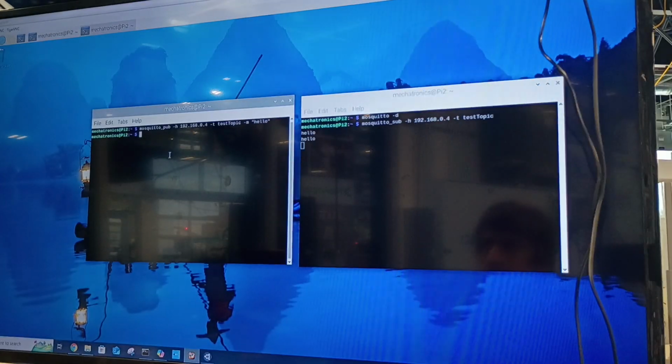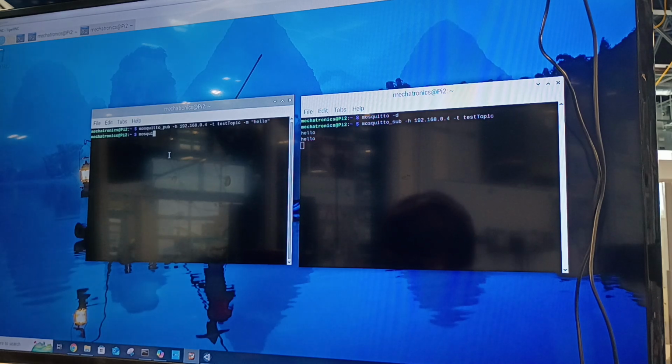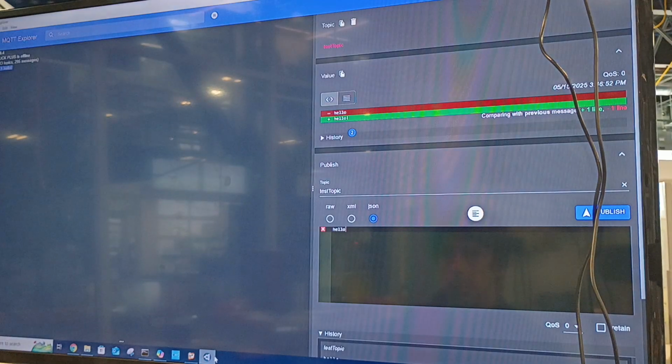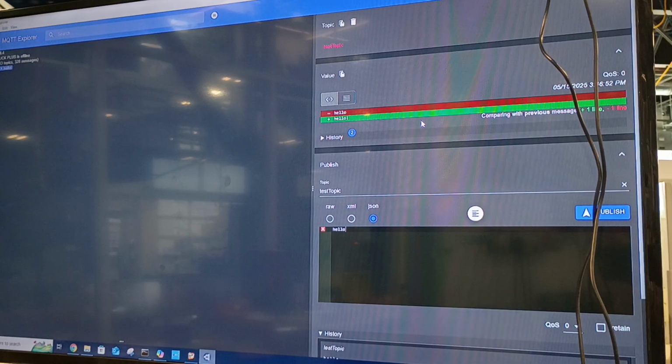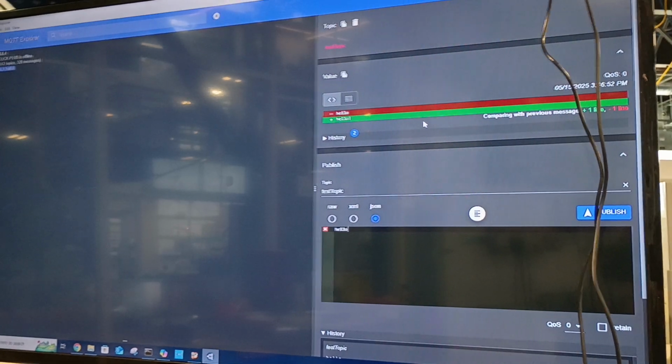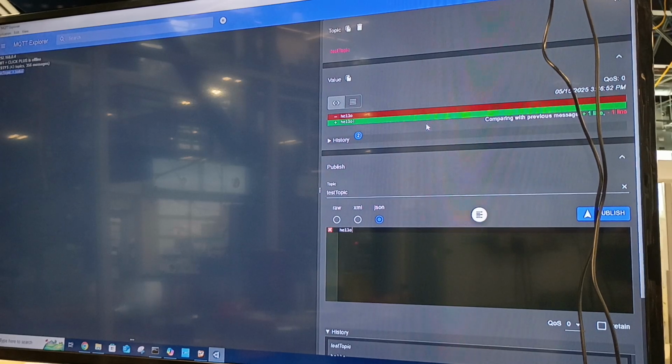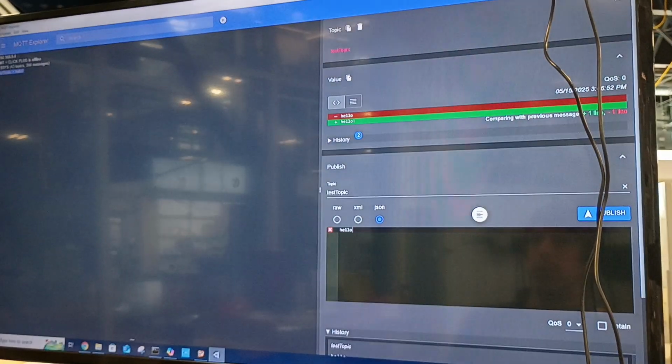Now what we can do is, and right there we have published from the Raspberry Pi as its own broker to the PC as a subscriber. So we know that those two assets are connected.